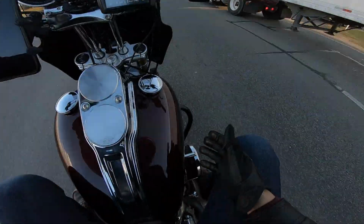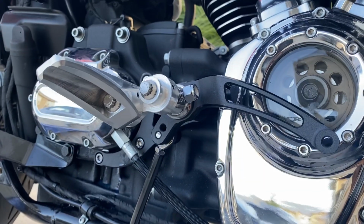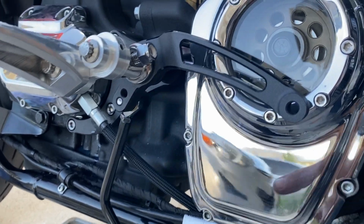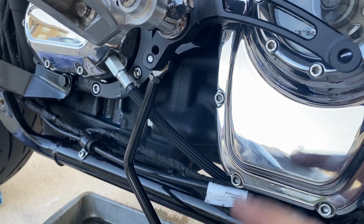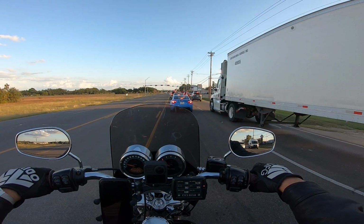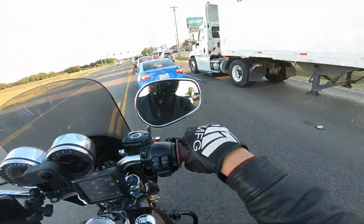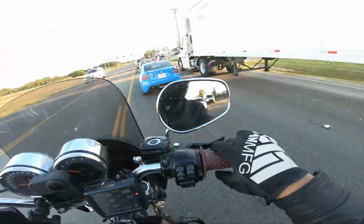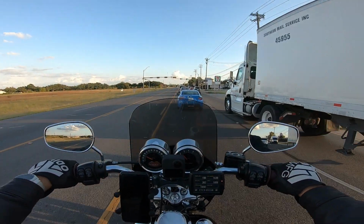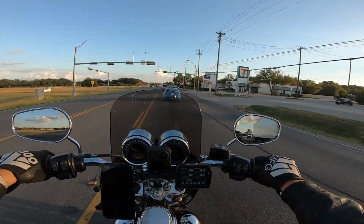There was a bolt for the rear brake assembly that you remove the OEM stuff and you put on the Performance Machine one, which is going to allow their brake lever to work with it in conjunction. It didn't come with an actual brake lever, so to speak, like a shifter. I was not expecting that, and I was like, great, now I have to order one. Then Oscar came up with the idea of using our old shifter knob, because we were running the Elite Terrain Innovations one, and just put it on there, and sure enough, a bolt threaded on with it. So that's our brake lever. It's just the old shifter one.